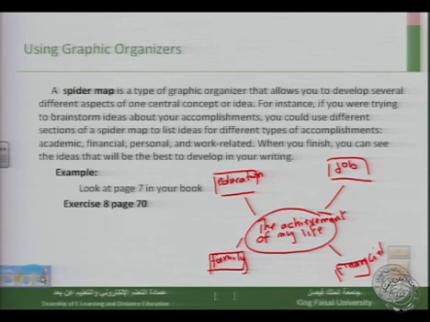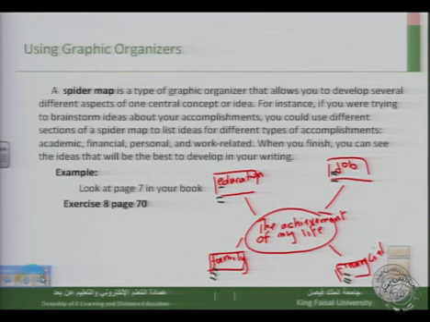And then after writing those subtitles, you can write ideas about every point. Okay, in a spider map, you can write your ideas under every point, and then the point that you see that you achieved more, you can choose it to write about. So here we continue reading about this.